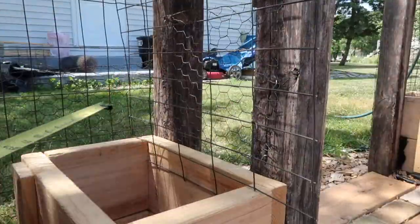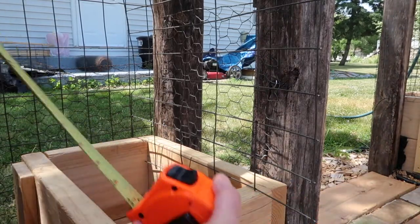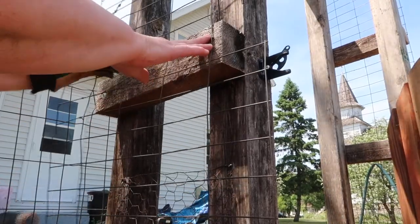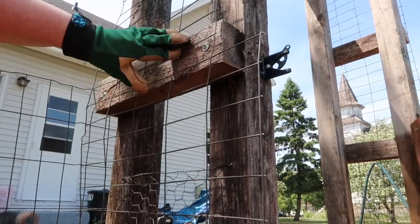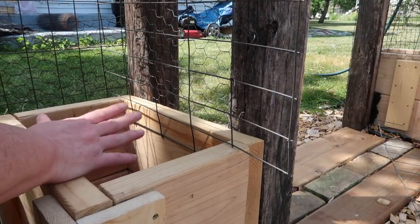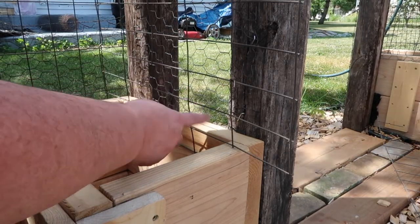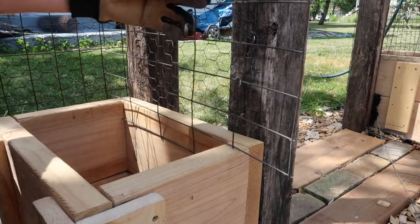Okay, so I've got my wire piece cut. Now my boxes are 16 inches wide. The post here is 16 inches wide. So I want the wire to go up so that I can secure it and attach it against these outer beams here. These are support beams. When my plants are growing in here, it can go fairly straight up instead of coming in and then out around everything. I want to have my fencing secured inside the box here, and then I'll secure it as it goes up.